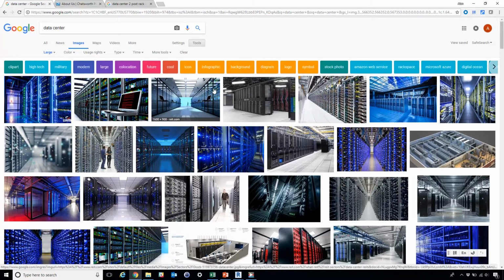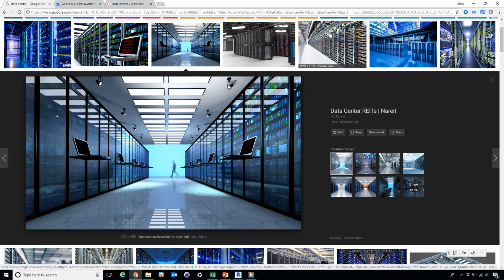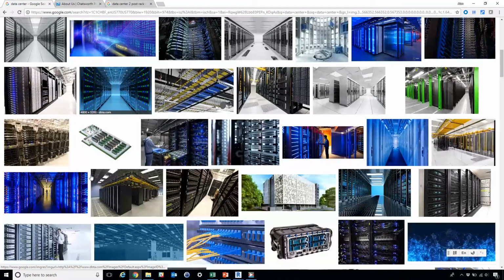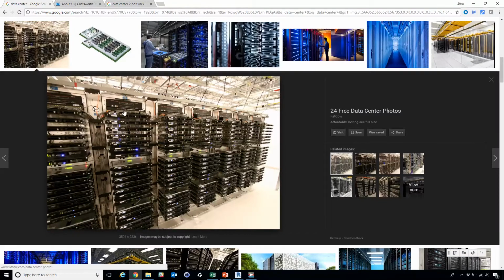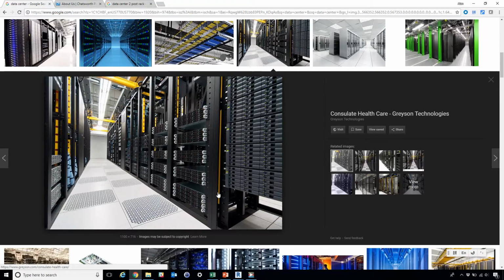When we look at data centers, we see many of these cabinets or racks, and within those racks hosting different computer hardware, which we could call patch panels or switches. Here you see that different hardware is mounted to this frame, and here's another example where this rack is hosting 1, 2, 3, and then another 1, 2, 3 different switches or patch panels.